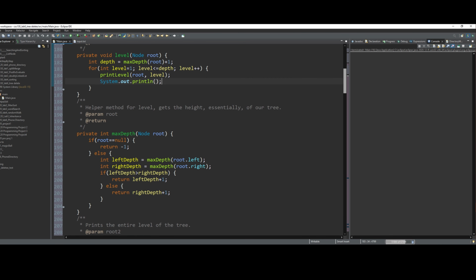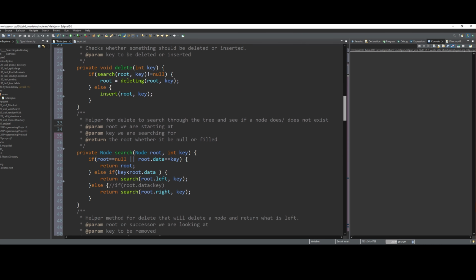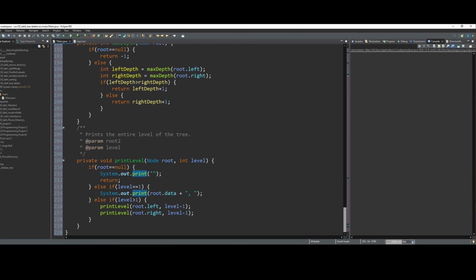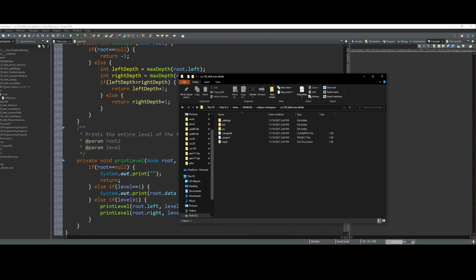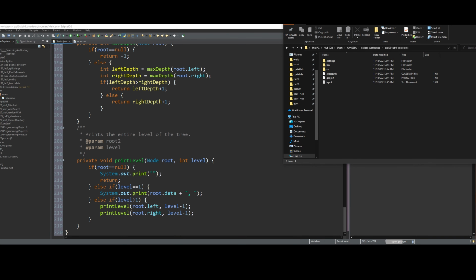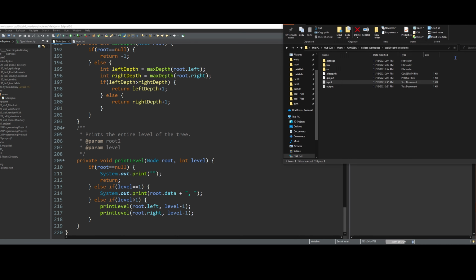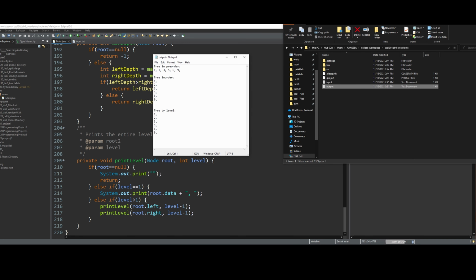We can go over it really quickly. Well, let's actually make sure it works first. So we finished our node, we finished our tree, finished all of our methods. Actually, I'll bring File Explorer over here so I can open it really quickly after it runs. We currently only have input. I'm going to run it and then bring back the file manager, and we can see we have an output text file. So we can open this, and the pre-order seemed to work.